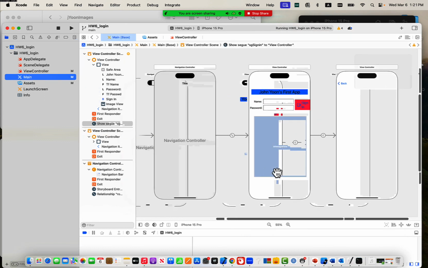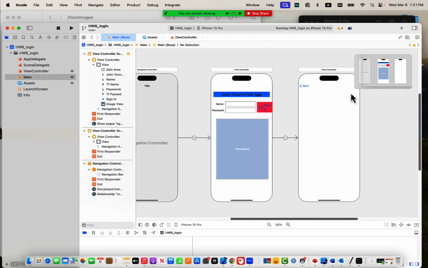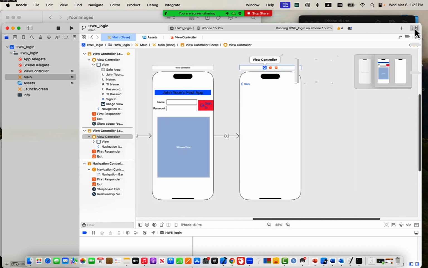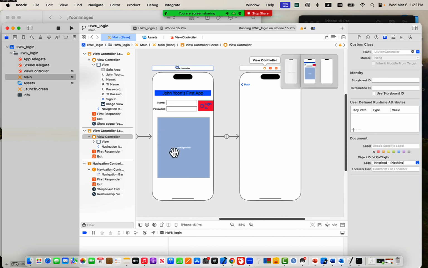Okay. So we have this view, right? If you see the inspector here, if you click the one given by default, the first view, and then on that inspector, the class name associated with this view is called view controller. That is this file, view controller, right?